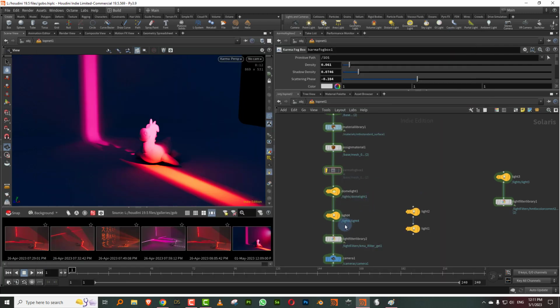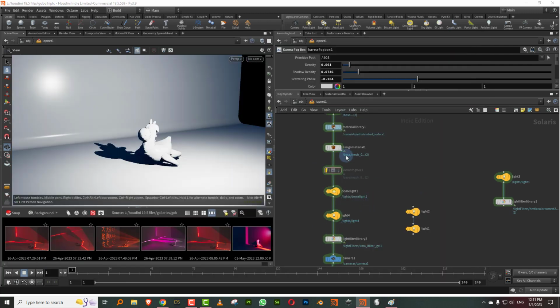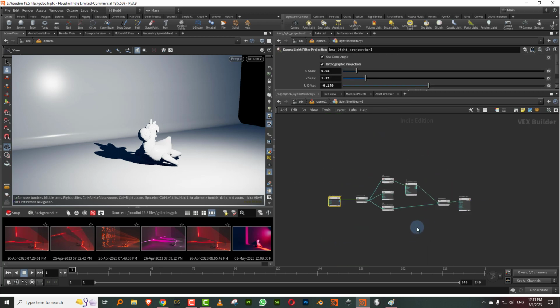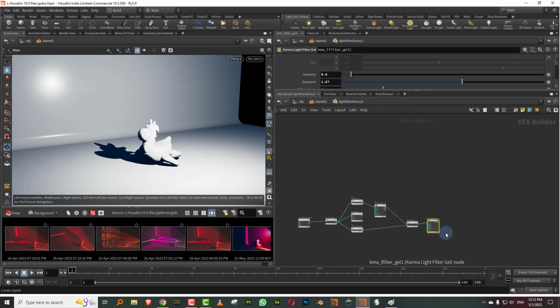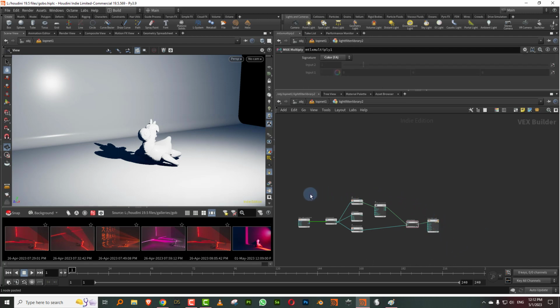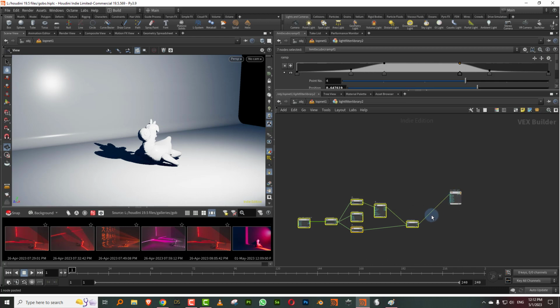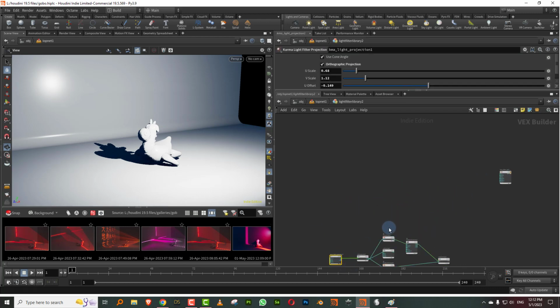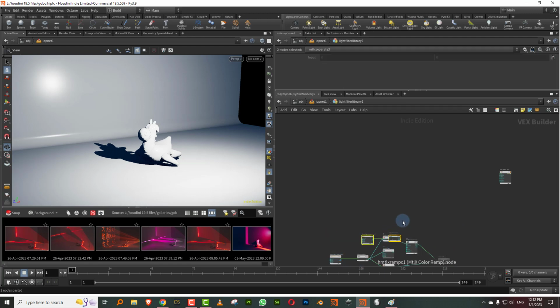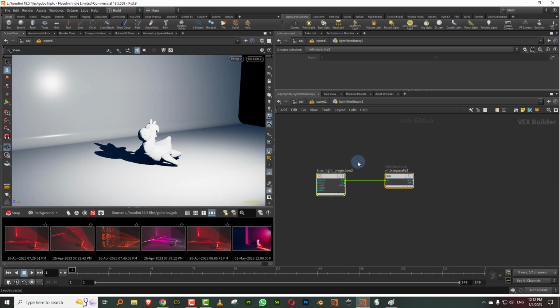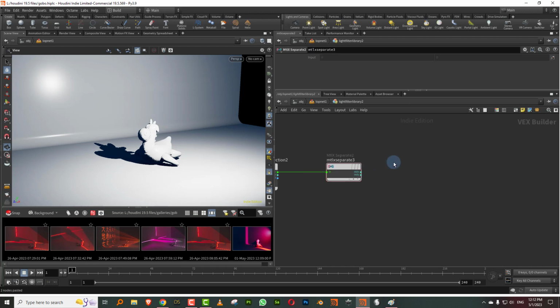So the way it works is, we're going to jump in here. I'll go back to standard and I'll duplicate the gel filter. Or actually, no, let's keep that. I'll get rid of this. Okay. I'll break this apart, we'll bring it here. I'll just duplicate these two, Control-C, Control-V, which is the light projection and the separator.